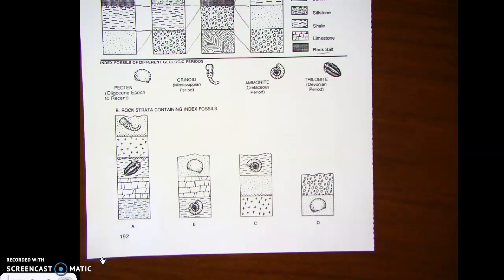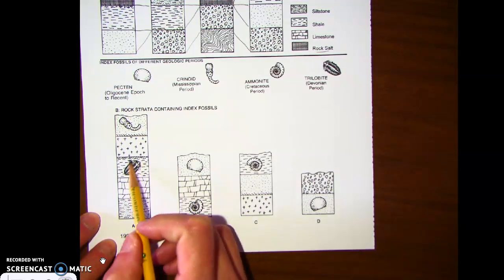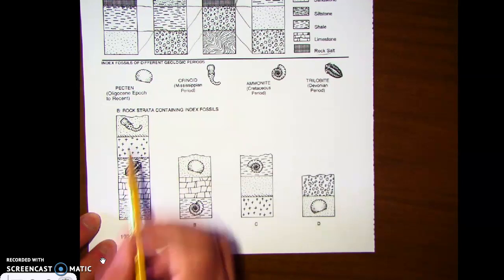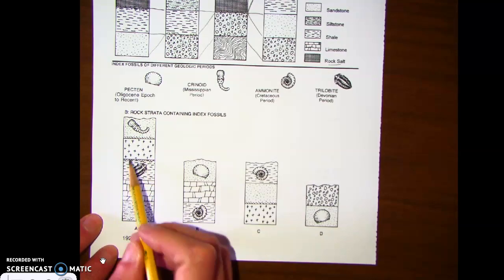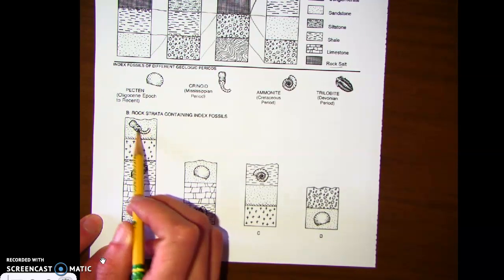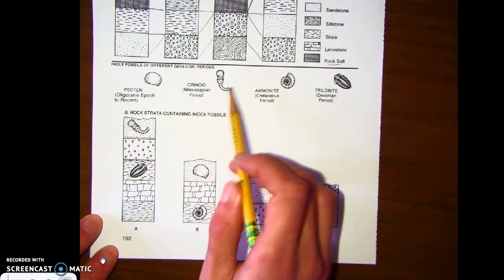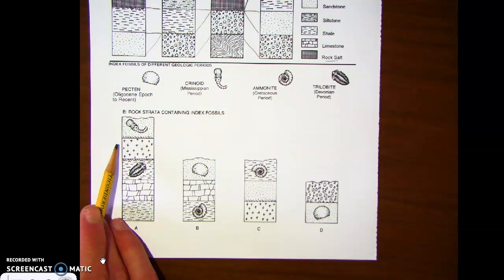So if we take a look at this, what we need to do is try to find where there are matches in the rock layers, where the rock layers seem to kind of match up. And if we look at column A, we have some siltstone, limestone, we have shale with a trilobite, we have some sort of igneous rock. If we're using the same legend, I'm not sure we are, but that was basalt, so probably basalt. Contact metamorphism here, contact metamorphism here. We have sandstone, this is a fossil crinoid. There's a legend over here. We talked about all these fossils in other videos. Anyway, we need to try to find matches.